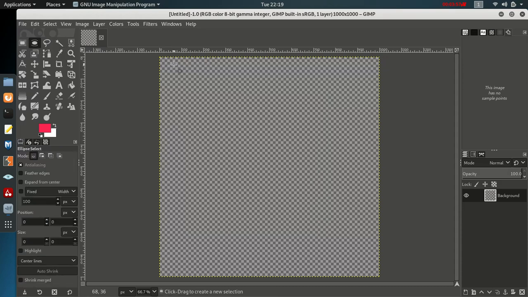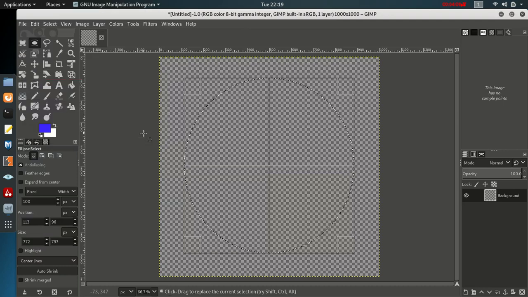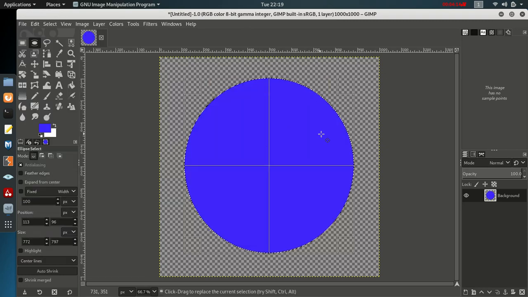You can also create a circle here and make it like this, and also change the color here and select that color, and still go to edit and fill in that color. So you can see we have something similar to this, something bluish, a very beautiful thing to do.